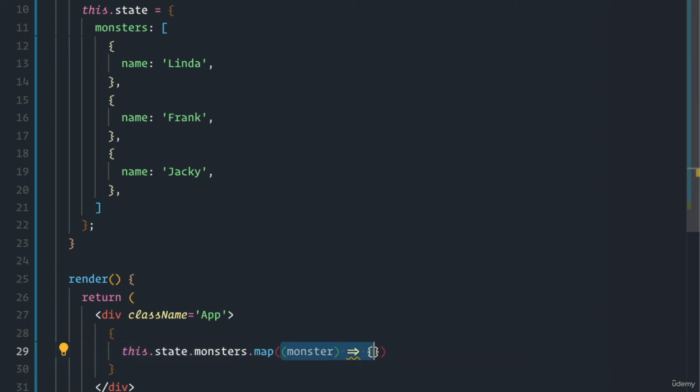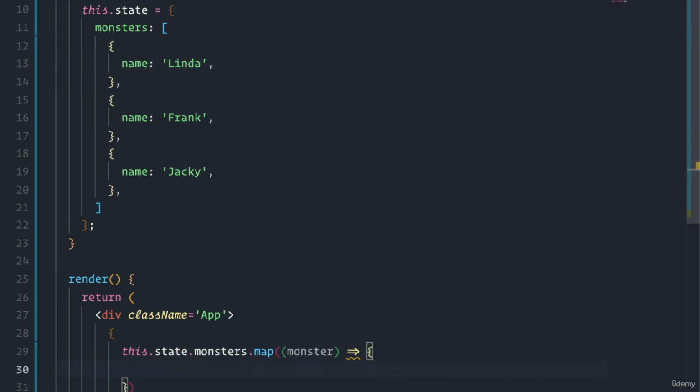What JavaScript does with .map, because map is a JavaScript method on arrays, is that it takes the callback function that you pass to it and it invokes it on every single element inside of the array, from top to bottom or left to right in this particular case. So we know that when we invoke this callback on the first element inside of our array, this monster is going to be the element itself. It's going to give us that JSON object where the name is Linda.